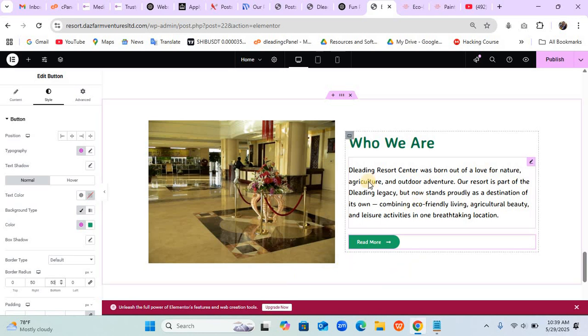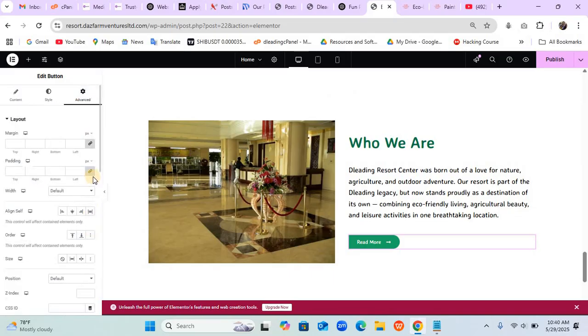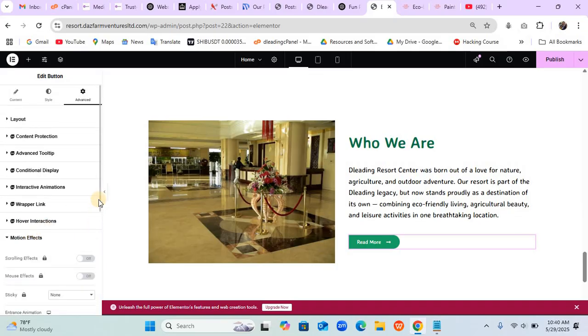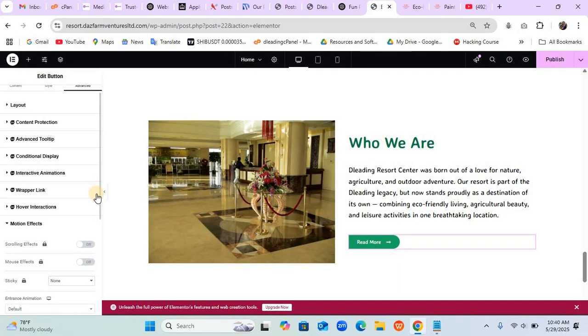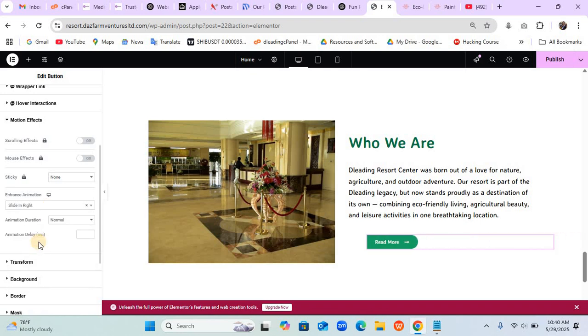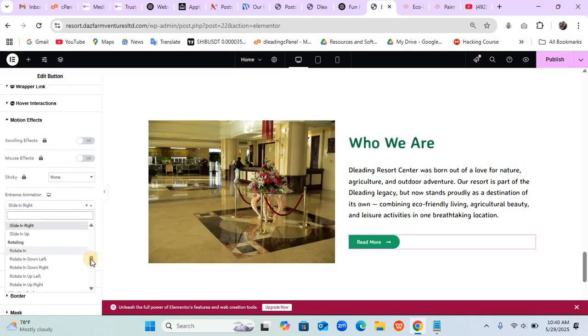Yeah, cool. So you can add any animation to it by coming to here. Maybe you will come to advanced, you want to add animation, but because of time I won't be doing all those things. Just scroll down to motion effect and scroll down to where you have default entrance. You can say you want it to slide in, but I won't add anything. I just want to show you sliding from the left. No, you can change it to sliding from the right. Yeah, so that's sliding from that place, but then I don't want any of it. I will just pick none for the sake of this tutorial.